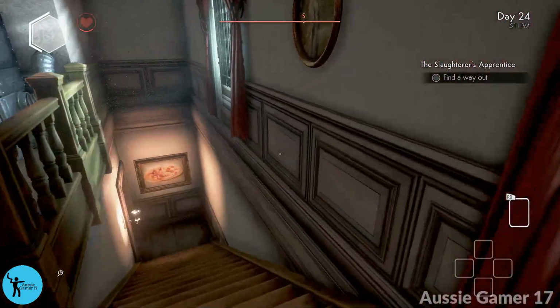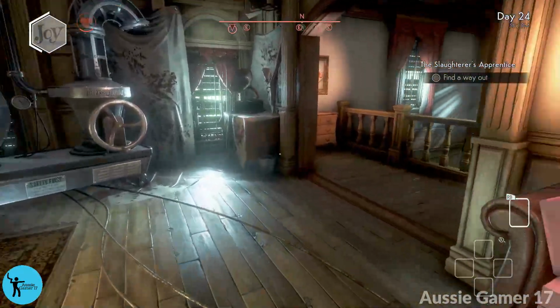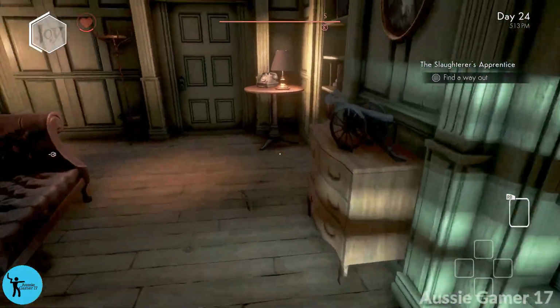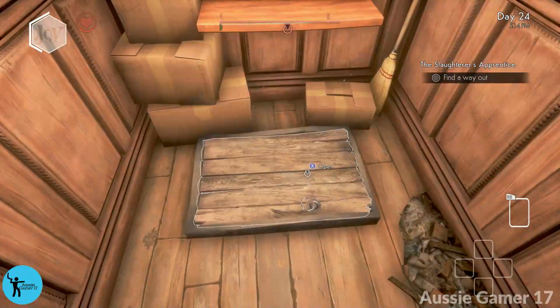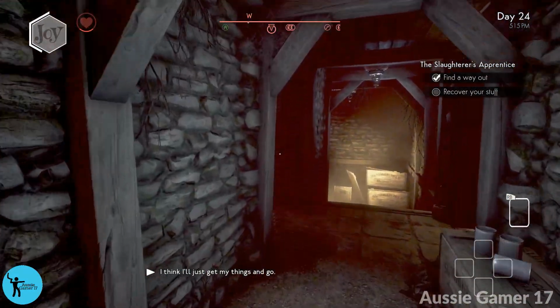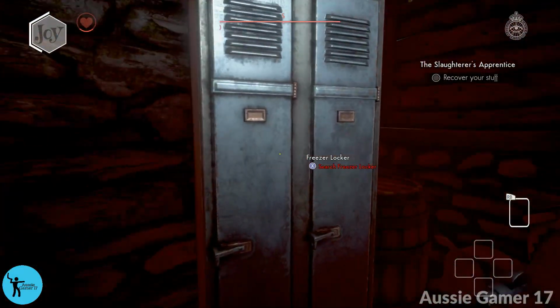Alright, as soon as you've got control again, head downstairs. Don't worry about him, he won't stop you. Head down these stairs as well to where we saw the trapdoor earlier. Go in the trapdoor. Don't worry about sneaking just yet. Head around this corner, around to the right, and grab our stuff out of this locker.